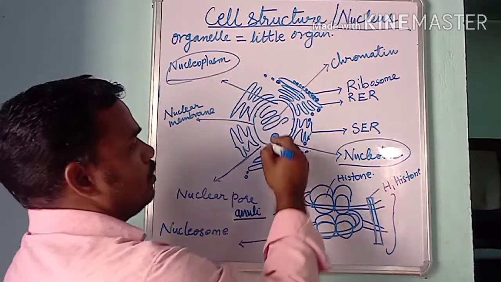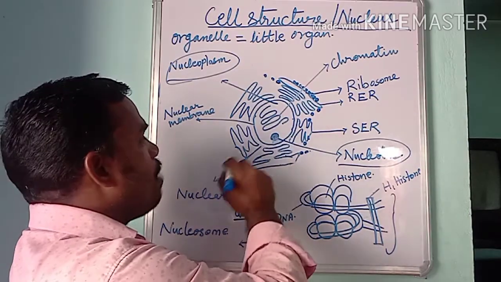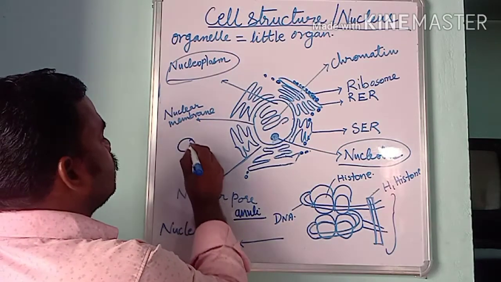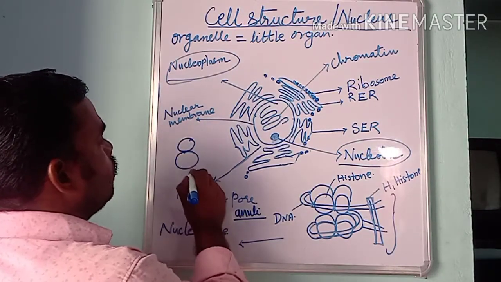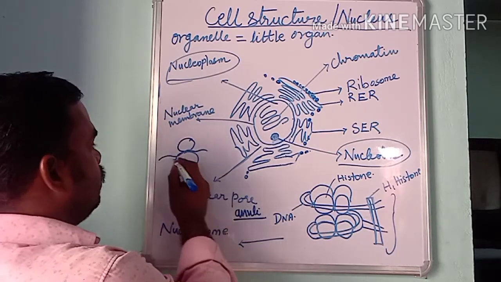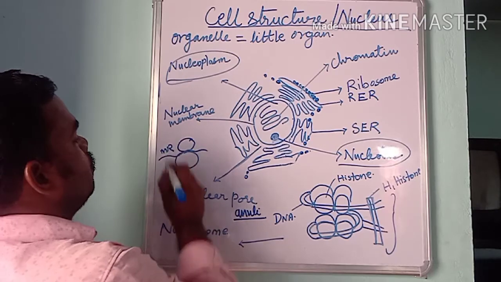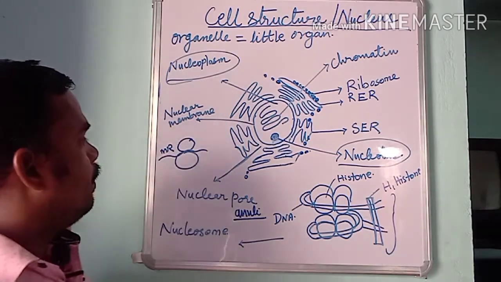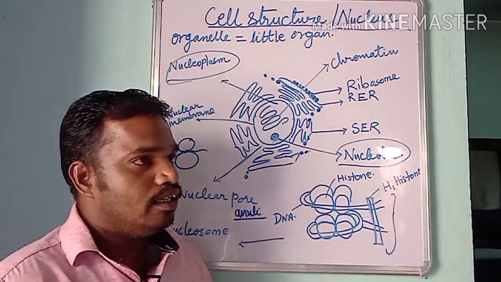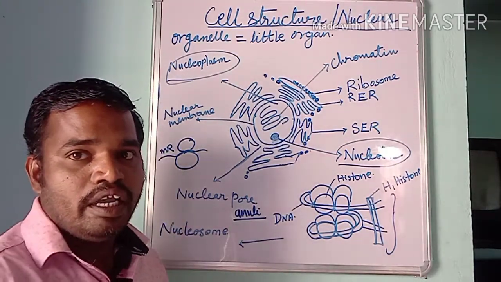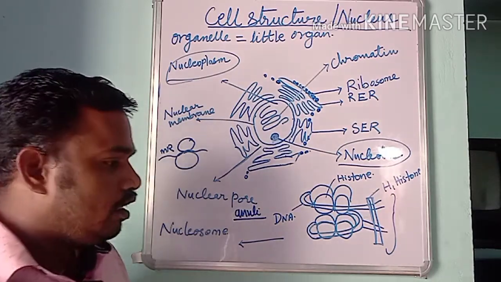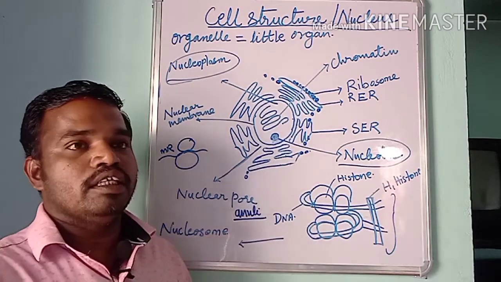So this mRNA binds with the ribosomes. This ribosome has two units: one is a small subunit and the other is a large subunit. So this mRNA binds with the ribosome, and then it involves the transcription process as well as the translation process. Okay, mRNA codes for the protein, then this protein is synthesized by the translation process.